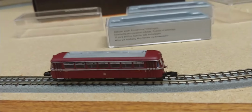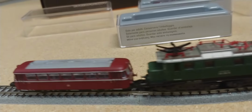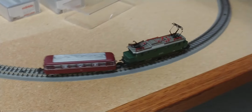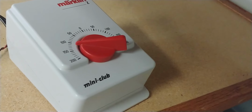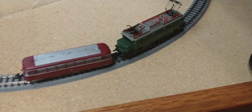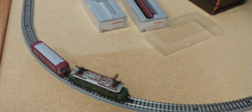The locomotive runs, and the car is dark right now. Let's back up. Nope, and with the throttle, the light is turning on. So there I'm able to couple, run both, and the interior's lighting. So Marklin is successful at running this configuration without any problem. Backwards, forwards, every which way, curves, straightaways, no problems, no short circuits.